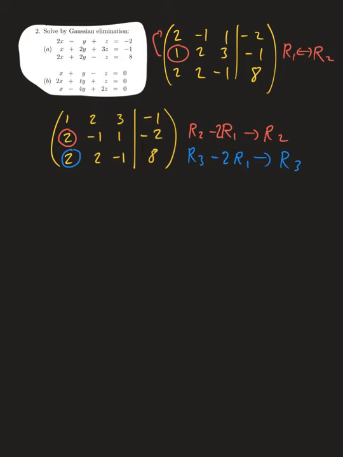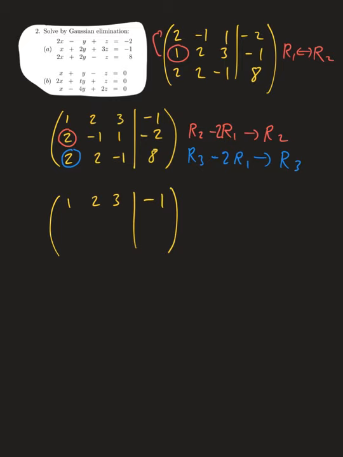Now, technically, these moves should be done one at a time. But if I did that first move, the red one, and wrote out the whole matrix, and then did the blue move and wrote out the whole matrix again, I'd get the same answer as I'm going to get by just doing them both here, writing it out once. So that's what I'm going to do. My first row here is going to be the same as last time. My second row is going to be the old second row minus twice the first row.